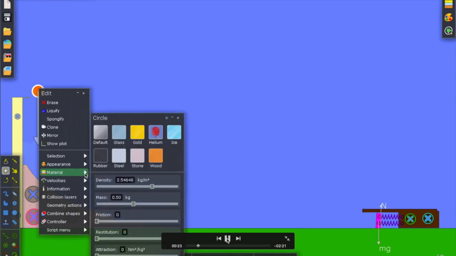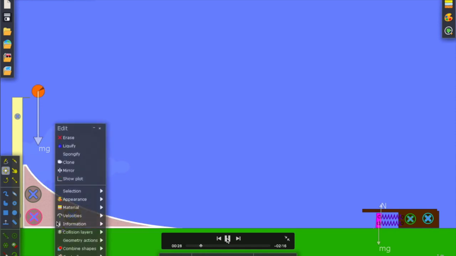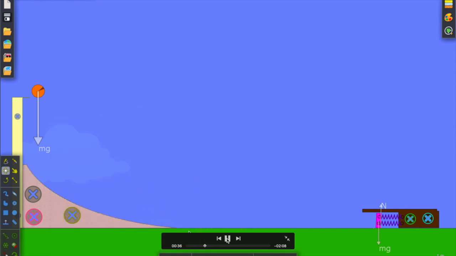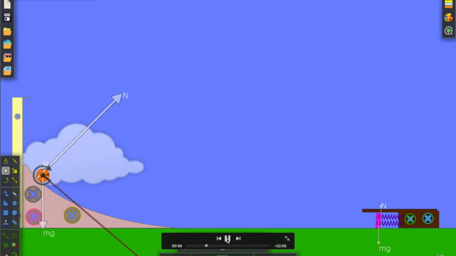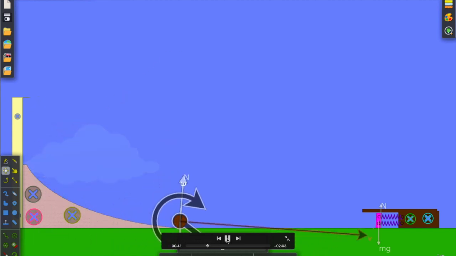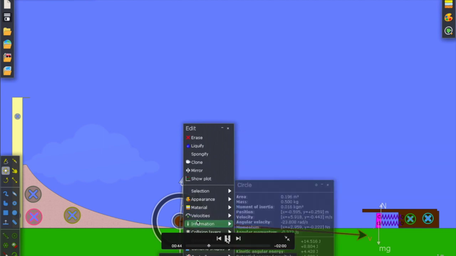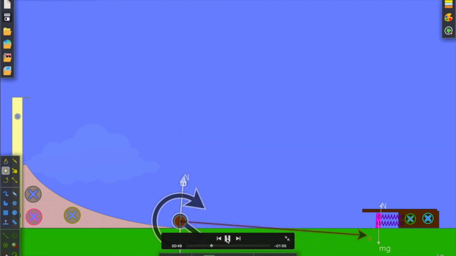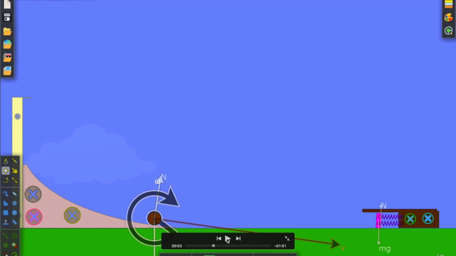Next, I'm going to turn friction back on for the ball and for the surface, and I chose 0.2 as a good coefficient because that seemed about where it usually is in the problems we're doing in class. After setting the friction, we'd expect the ball to roll, and you'll see the angular velocity vector appear now. At the bottom of the hill, it was traveling slower than before, only 5.9 meters per second, though it did have an angular velocity. Combined, we can use those to calculate the final kinetic energy of the ball, and here it was only equal to 12.18 joules.